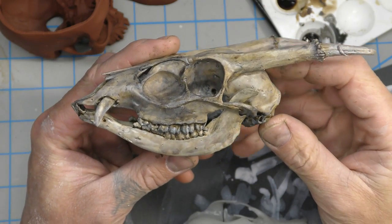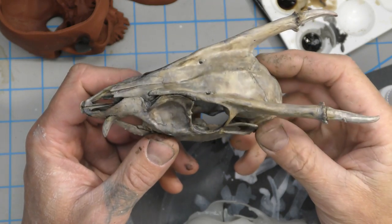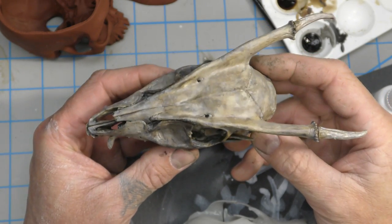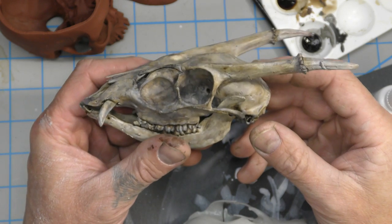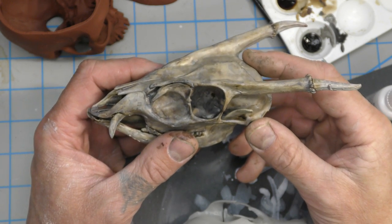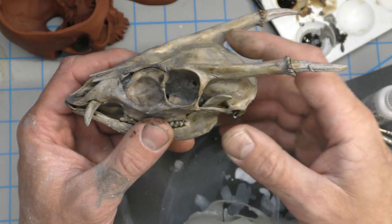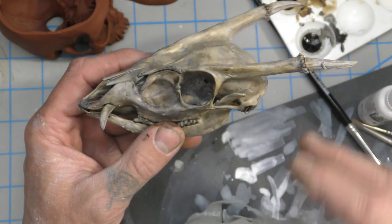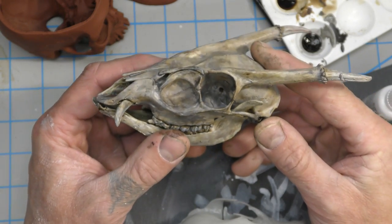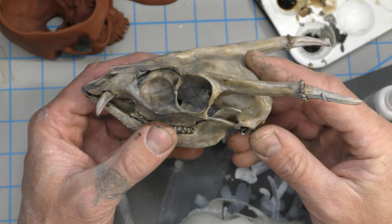All right, so today we're going to be looking at the process of painting bone, how to get the texture and the color down. Now, there's a lot of different variations of this, of course, so you can get a really clean look, or you wanted to get like a contrasty look or a dirty look. So along the process of painting, every once in a while I'll say, hey, if you just like what you got, stick with it. But if you want more detail or more texture or more contrast, then keep going.